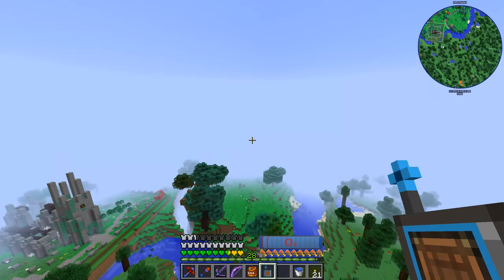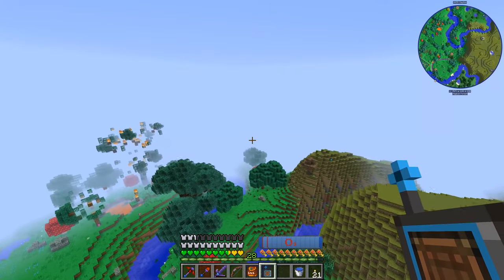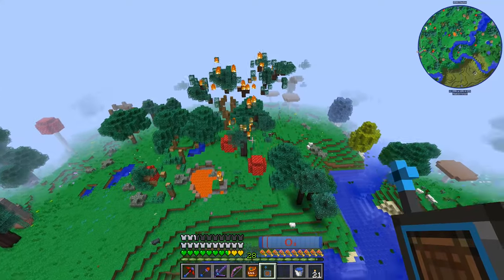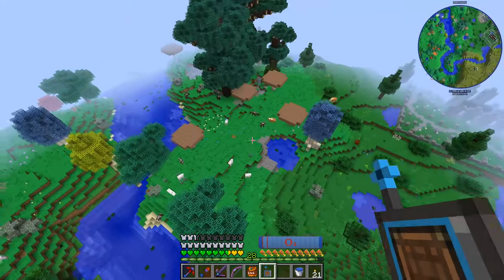So it's just a quick little flight over in this general direction for us to get to that pyramid. I don't really foresee us having any problem, especially since we have the saturation buff. So we're always regenerating health. Oh, that was a graywood tree. Wow, all the vanilla animals are over here. I was looking for all these guys before.